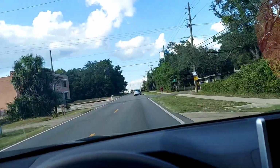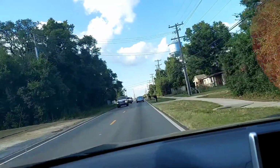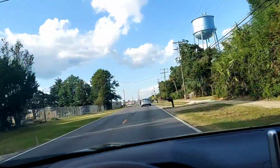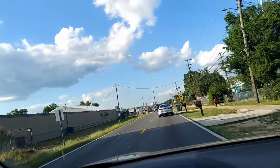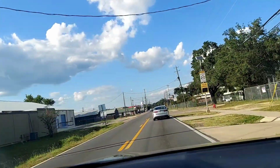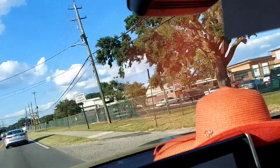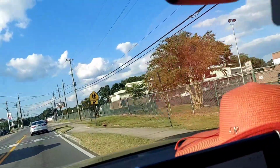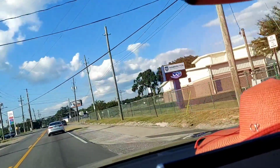Well, let's see if any of this stuff down in the street's still here. The convenience store over to the left's still there. It's probably named something different though. There's an old graveyard there. Yeah, I'm pretty sure that was there 40 years ago. It looks like it's been there since the 1800s. Probably some old graves. I assume they did knock some of this stuff down. That's an old school there, but they added on. So when they added on, they knocked down old bars and all that stuff across the street. All that stuff's gone. Preparatory Academy.